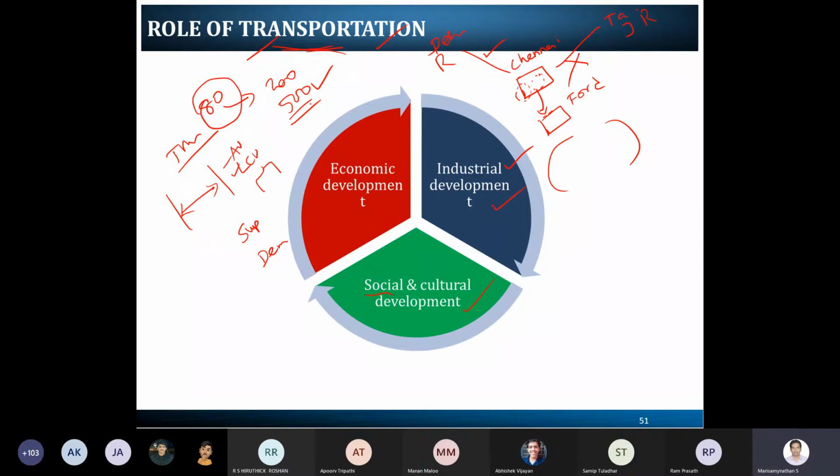Then the second, obviously everybody knows that currently the fuel prices are increasing like anything. So that is also giving one of the economic contributions, because the GST tax is divided, and 20% is brought in, and 80% is divided for development purposes. So when it increases, there is a possibility of giving an add-on for the economy of the country. So these are some examples of how transportation has major importance in these three major categories: economic, industry, social and cultural development.